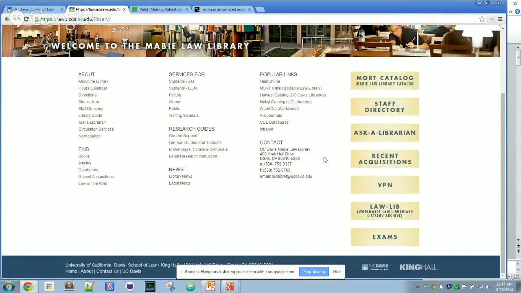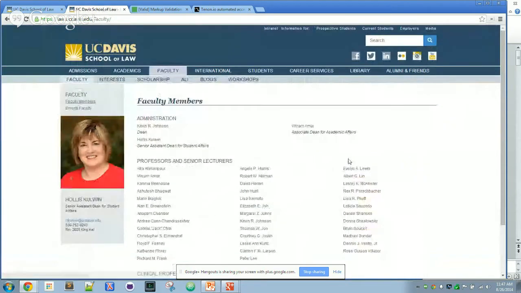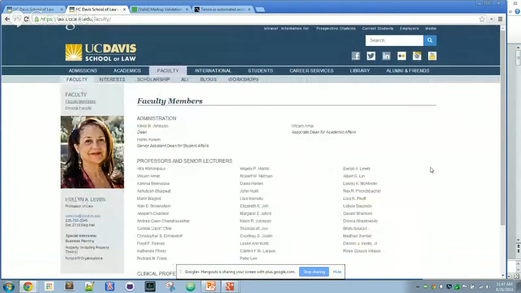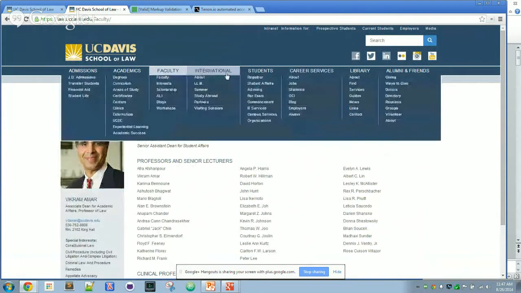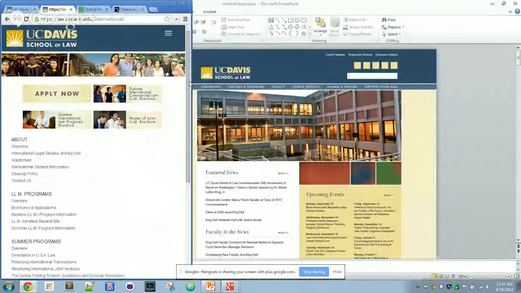We found in our test focus groups also that very few students actually went to the landing pages. They would go to the drop-down and then click directly from there into their secondary page. With the exception of faculty, which was always designed to be a showcase for faculty.